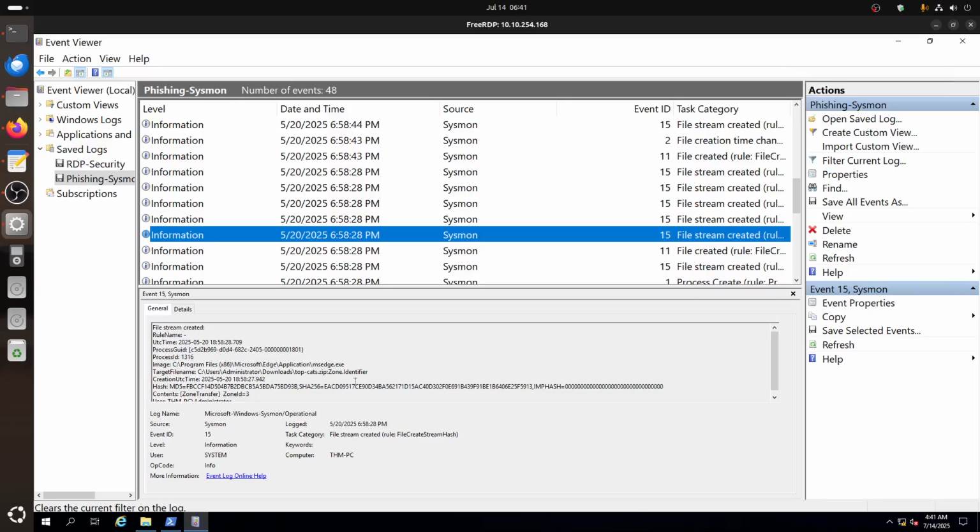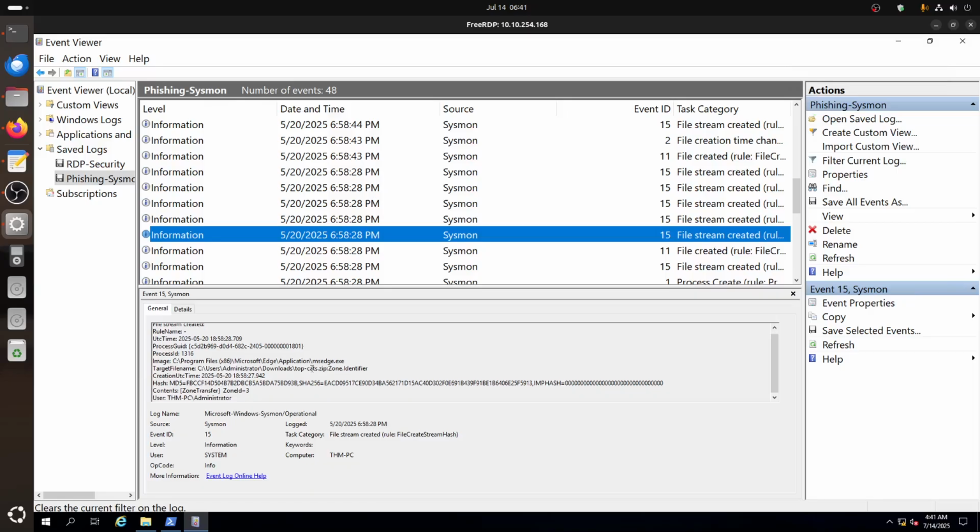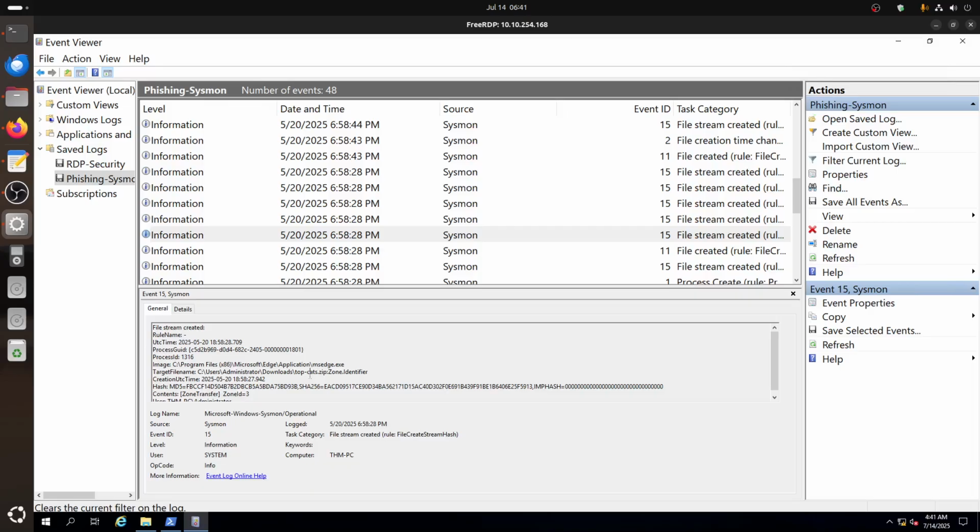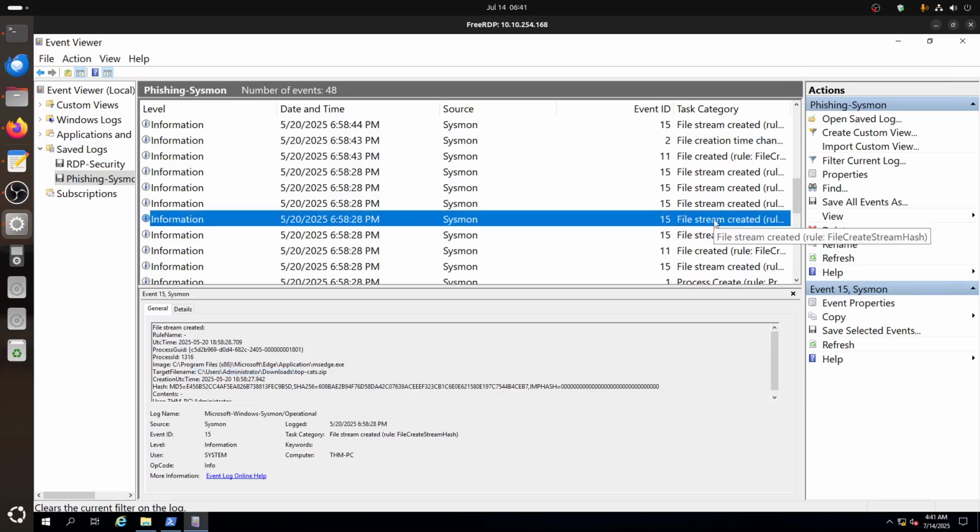I didn't know that. 15, file stream created, Sysmon ID 15. Oh, it means after unzipping it. So the 15 is a file stream created.